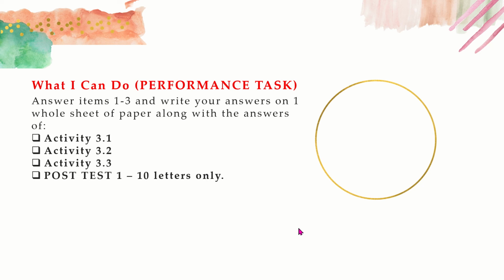Okay, so to continue, this will be the last part of this video lesson. So for your performance task, not all modules have performance tasks to do. So in this module number 3, you have to perform this task. You will answer items 1 to 3 and write your answers on a 1 sheet of paper along with the answers of activity 3.1, test A, test B, activity 3.2, test A, test B, and activity 3.3, test A. Then post-test 1 to 10 letters only. So naa siya sa module, kanang What I Can Do, tulo ka items inyong answeran.